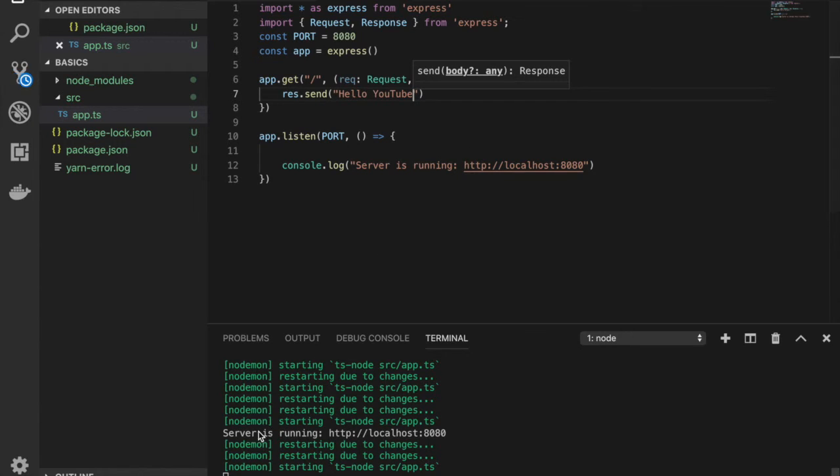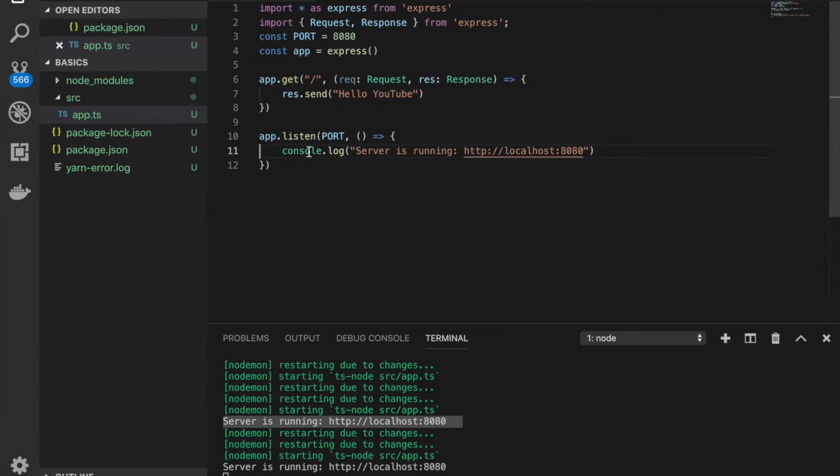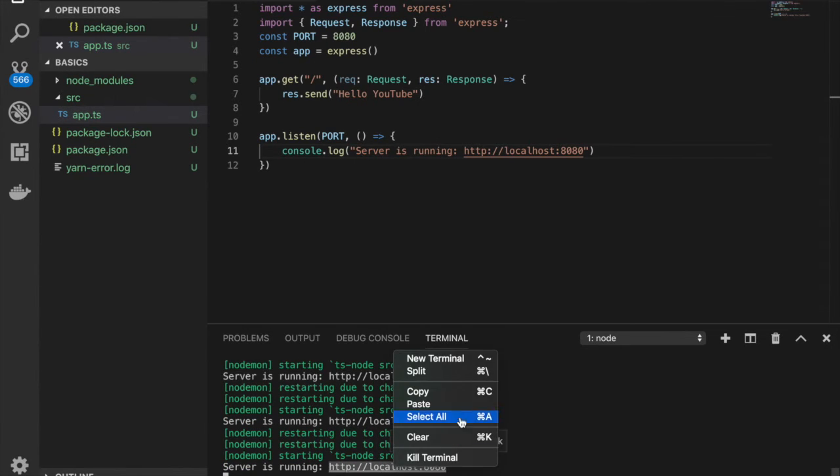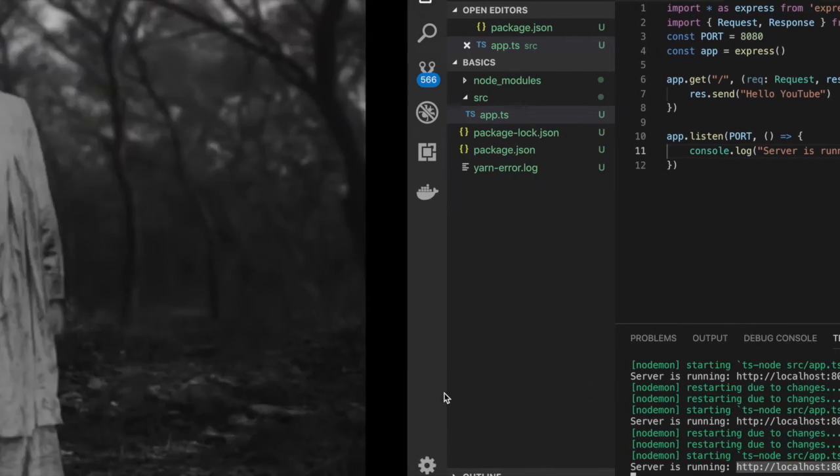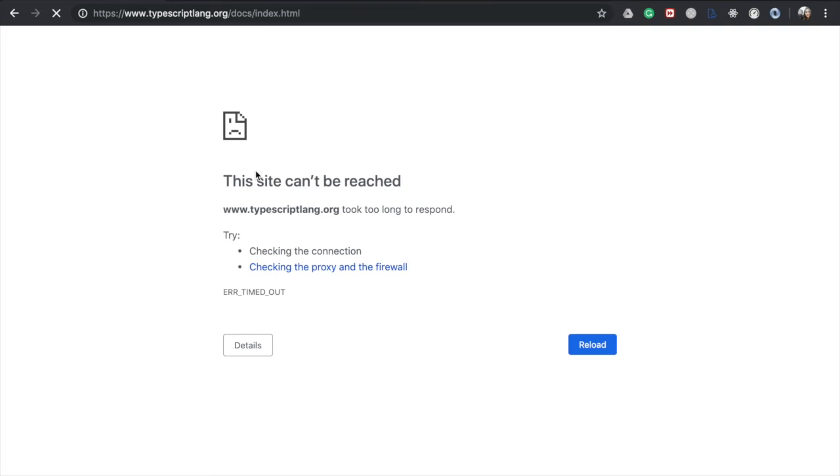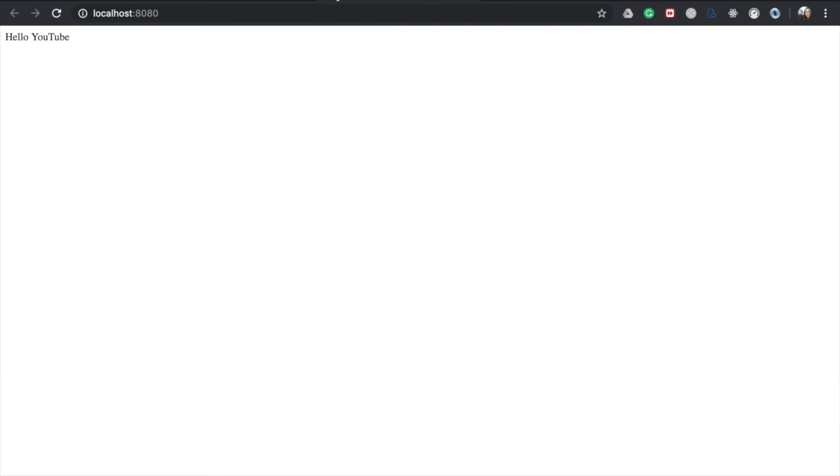And as you can see over here, it is changing. The moment we change the source code, it is running automatically. It is compiling and running the code automatically. So if I copy this particular thing and go to our Chrome, here it is, hello YouTube.